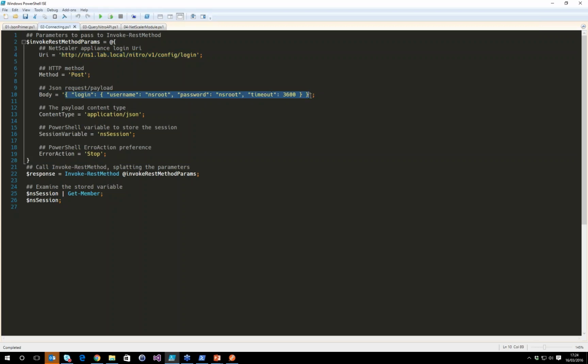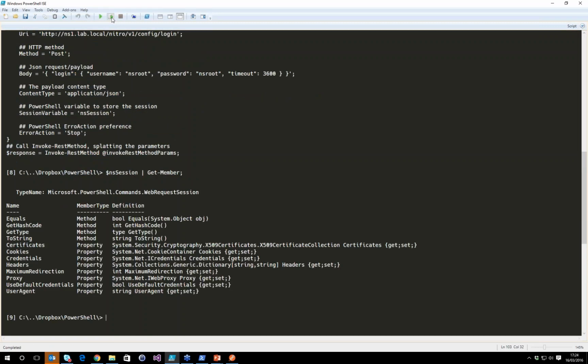This is the data we want to send to the NetScaler appliance, so we need to tell it the type is JSON. It does support XML, or the older versions used to support XML. And then what session variable am I going to store my information in? So let me just call this. We're just going to invoke this REST method, and then let's have a look.